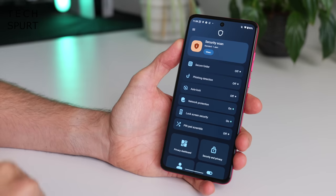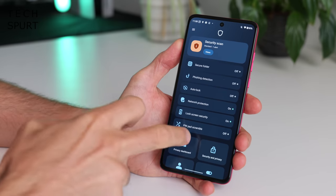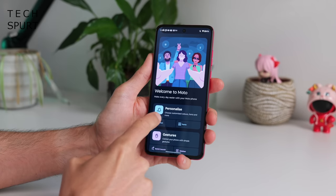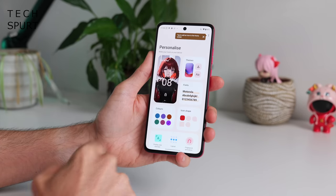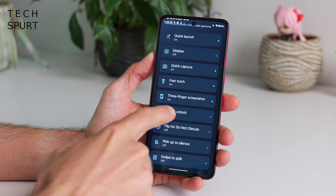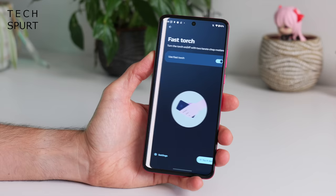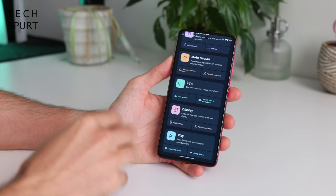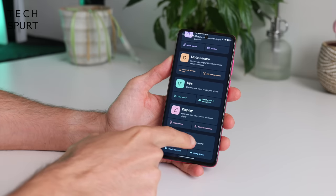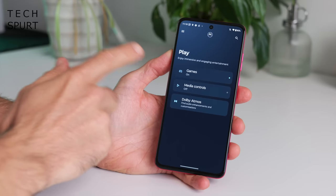You've also got Moto Secure, which builds on those sturdy security foundations of Android. And last up, the rather magnificent Moto app, which allows you to fully customize your smartphone. You've got some great gesture control in here, including flip for do not disturb, and of course the old fast torch. Got tips and tricks if you've never used a Motorola phone before, and an excellent gaming mode as well. More on that in a bit.